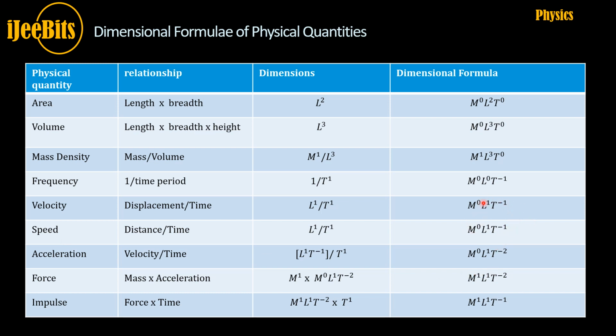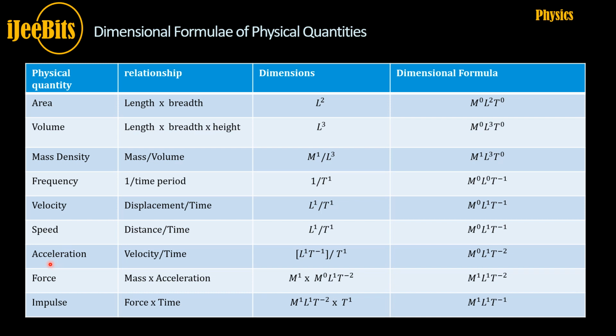Sometimes you will get questions like this. Which are the two physical quantities having the same dimension formula? This is how we have to look at it. By definition, in terms of dimensions, both velocity and speed are the same, except there is a scalar and vector differentiation that we studied already.